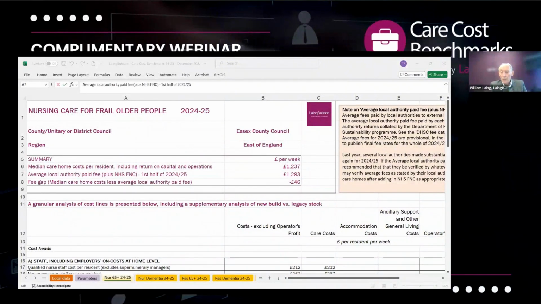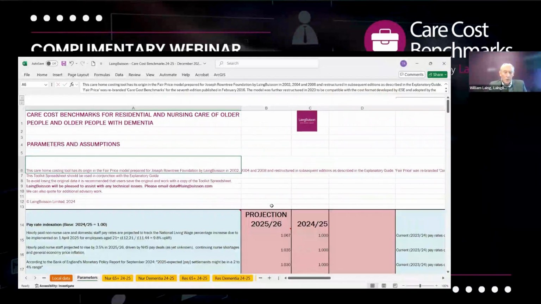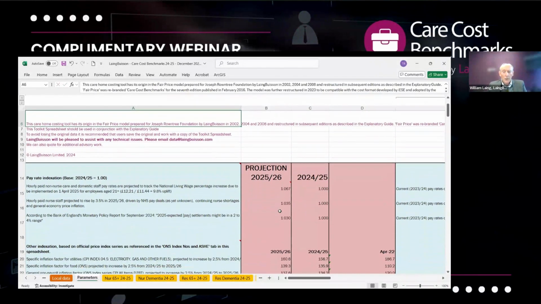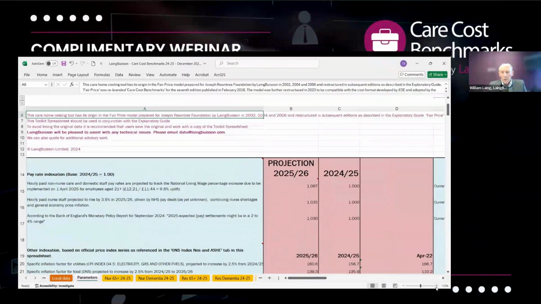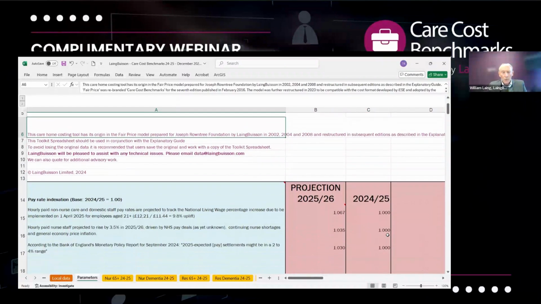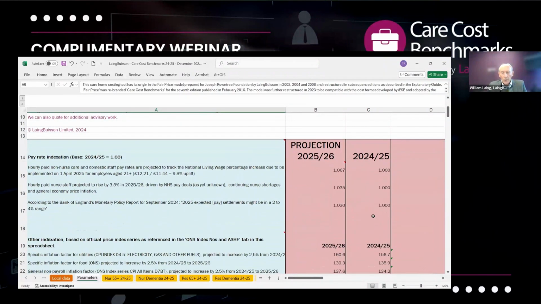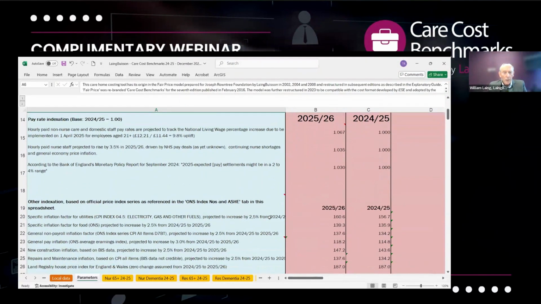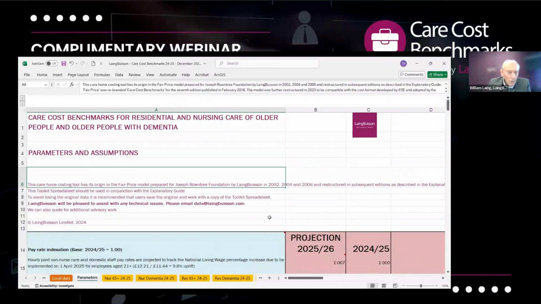And I've chosen this particular example just to demonstrate it, but it's something that one has to be very much aware of. So now, having shown the headline results, I just want to look at the parameters tab here, just to see where the evidence comes from. If we go to the parameters tab, what I want to do first of all is go down, let's say, until we arrive with the top of the screen at row 33.